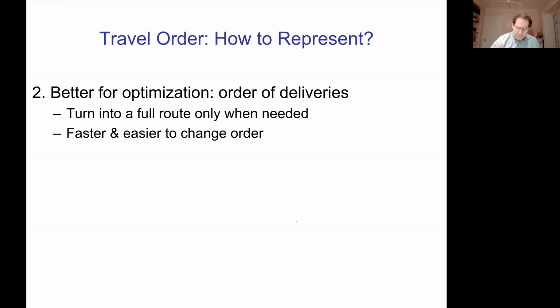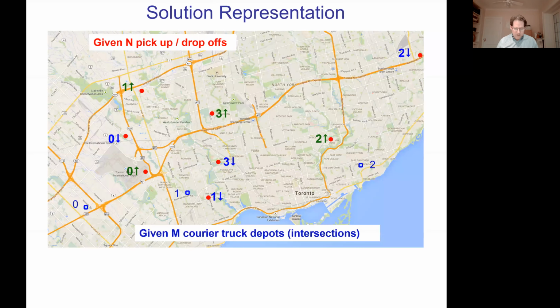The most difficult part of that is choosing the order of deliveries. That's the computationally hard part where there's no perfect solution. So I'd really like to make that part as powerful as I can. Let it perturb the solution, evaluate lots of solutions quickly. Okay, so to do that, it's better to have a more succinct representation of the delivery order and turn it into a full solution, a full route, only when you have to. Okay, so how would I do that?